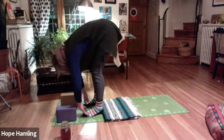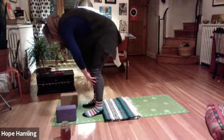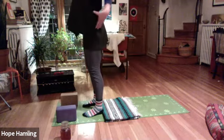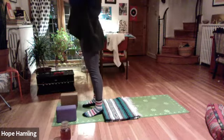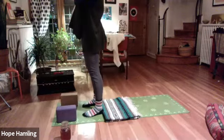And then slow as you can go, start to kind of roll yourself up. Good, as slowly as you can go. And then reach your arms up nice and high, take a big stretch. Exhale, hands together at the heart. And standing here for a moment, feel your feet on the floor.